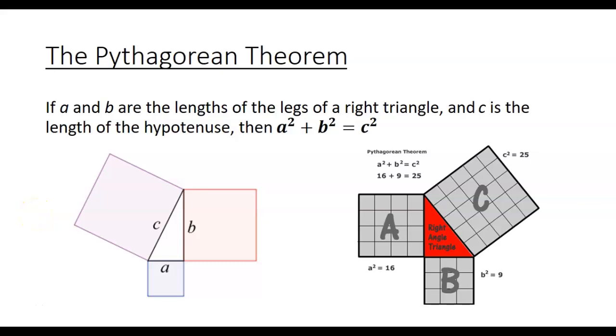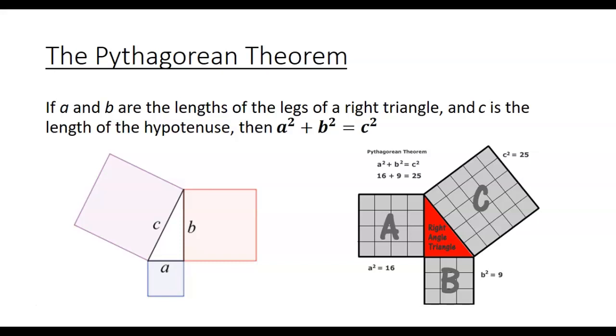Okay, now the second thing we're going to talk about today is the Pythagorean theorem. It's a very famous and very useful theorem in mathematics, and it's about right triangles. Whenever you have a triangle where one of the angles is a right angle, a square 90-degree angle, that makes it a right triangle. The longest side of the three sides is the one across from that right angle, and we call that the hypotenuse. The other two shorter sides we call the legs of the triangle.